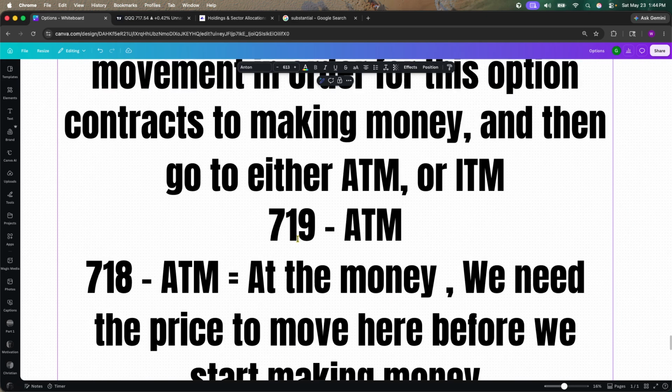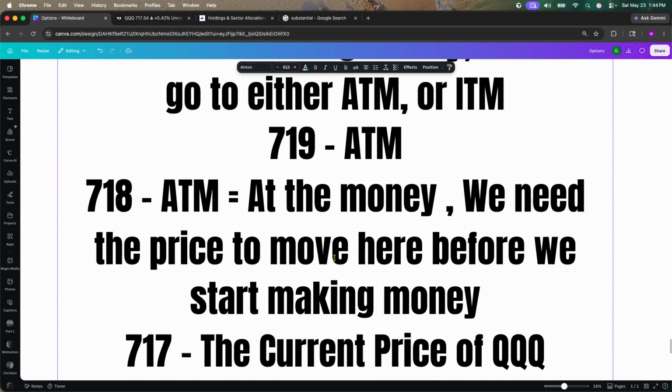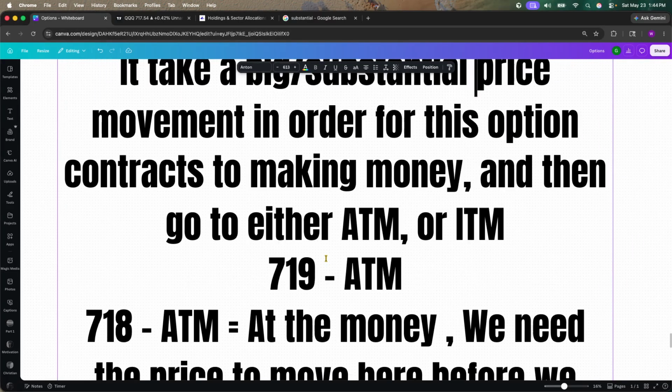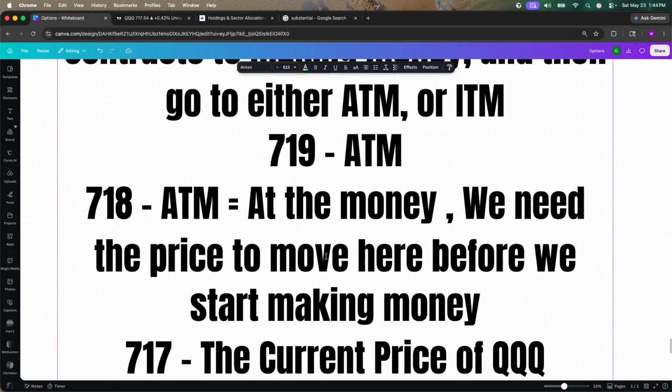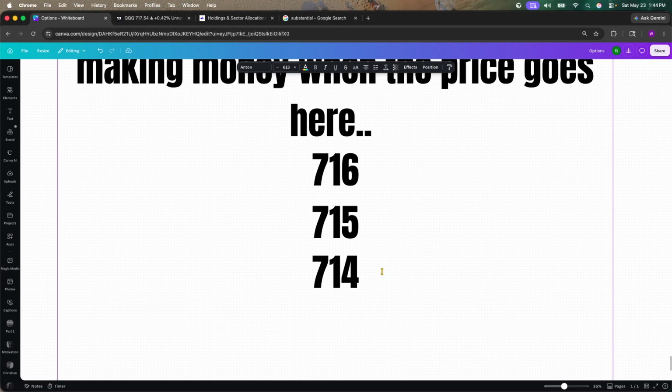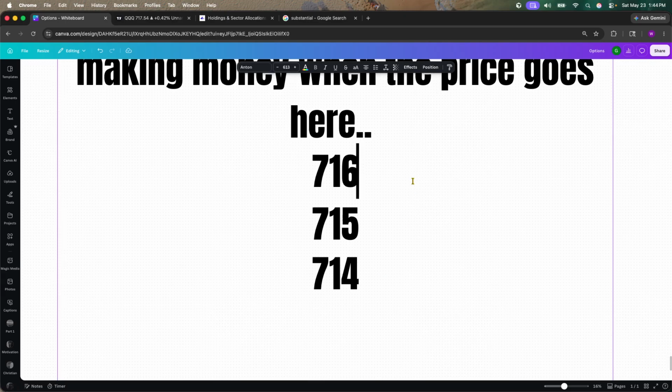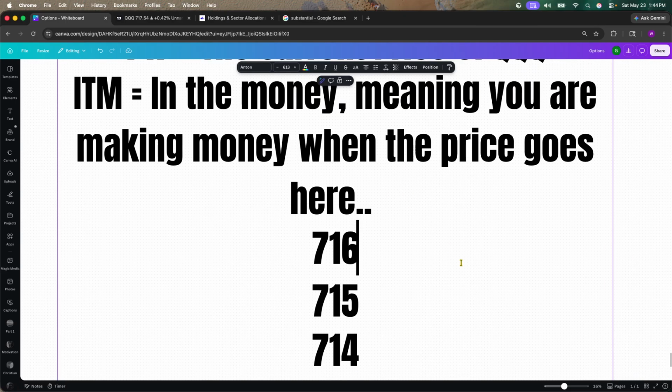Now, we just talked about this being a bullish move. So from 717 and everything going up, we talked about it being a bullish move. So these will be call contracts that are in the money, at the money, or out of the money. Now here, remember 717. Now 716 is going to be ITM.